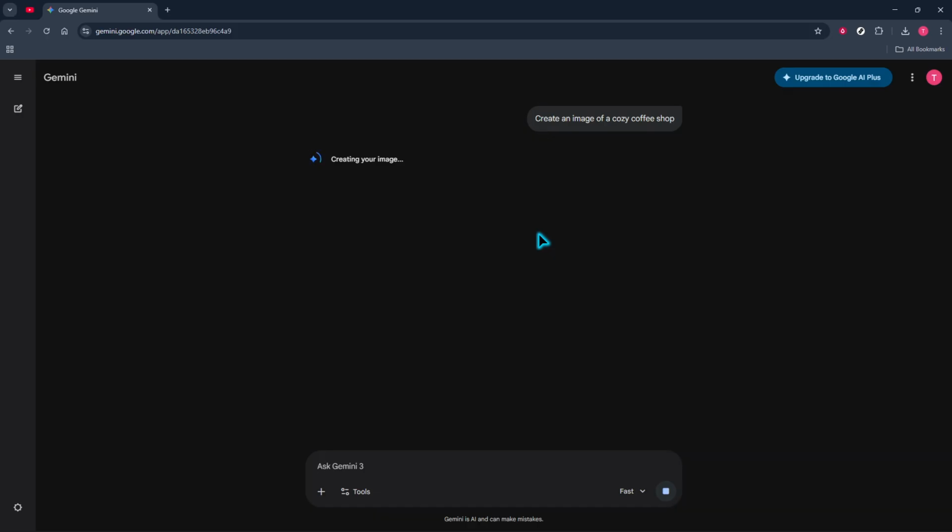If the output isn't quite right, adjust your wording to clarify what you want more or less of, then submit again. Small tweaks, like tightening the style, emphasizing a focal point, or refining the mood, can make a big difference. Keep your prompt respectful and avoid private or sensitive details to ensure everything stays safe and appropriate.